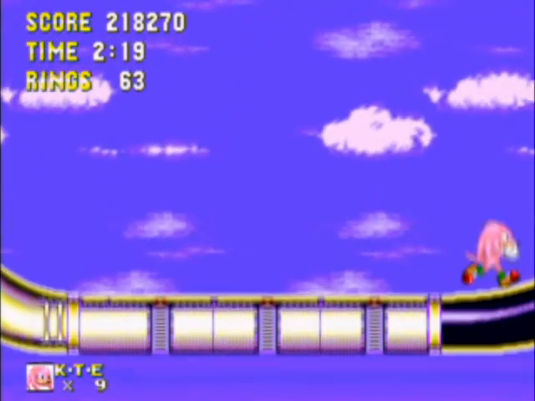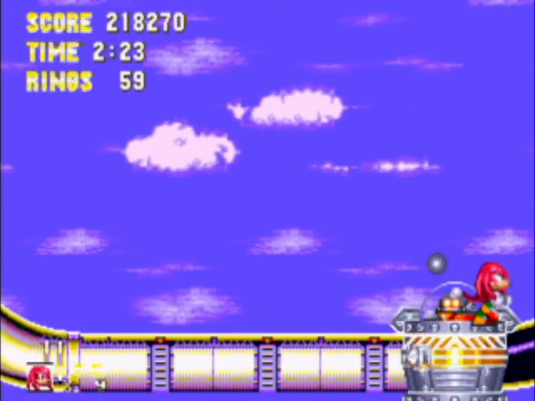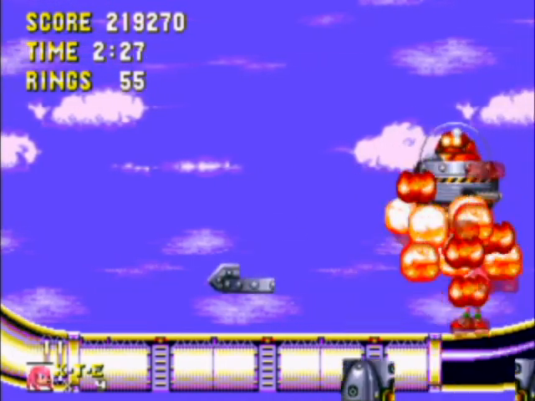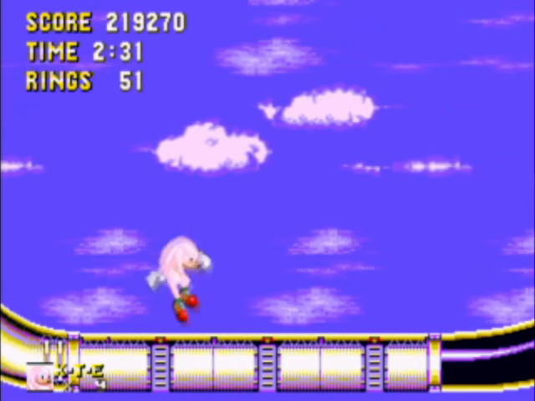Why don't they short circuit when they're submerged like regular machines? Because the doctor built them that way. Get out of here with that. Here we go with the egg and then the Robo one again, taking him out like we do in those fancy speedruns. But the fight's not over.